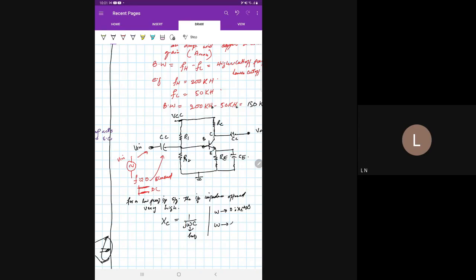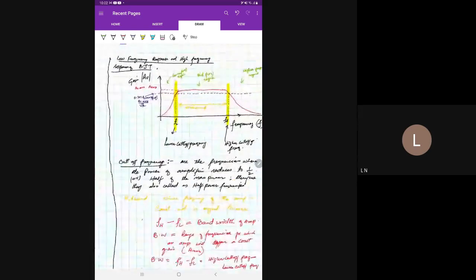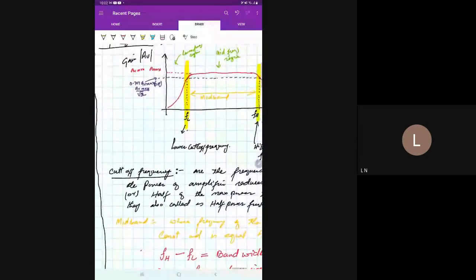When omega is nearly equal to infinity, what will be X of C? X of C will be nearly 0. So for low frequency signals, when omega is very small, or omega tends to 0, the frequency is small and X of C, the capacitive impedance offered by the circuit, is very large. So it is very difficult for the input signal to pass through and be amplified by the amplifier. Since the signal is not allowed to pass to the amplifier, that is why you have a low gain. That is why this region has low gain.